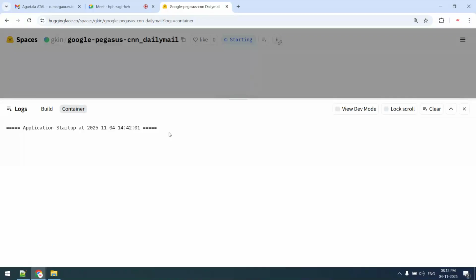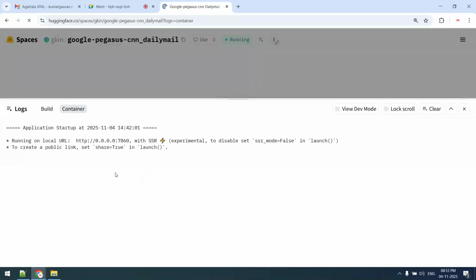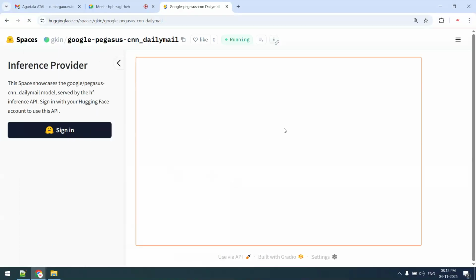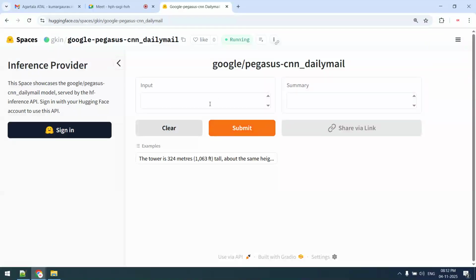Application startup, now you can see it is running.